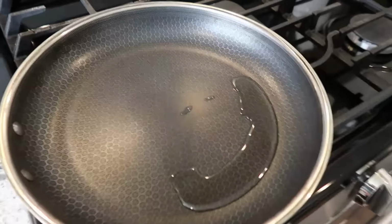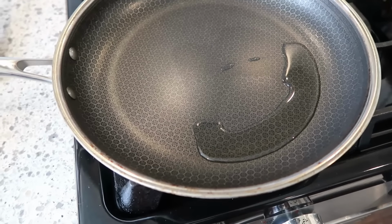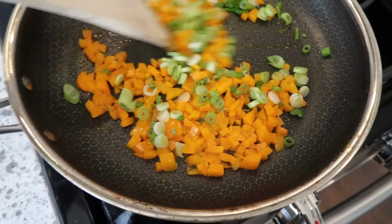So here I've got a skillet. This just has a couple tablespoons of oil in it. So I'm going to go ahead and add my pepper. I added my green onions.